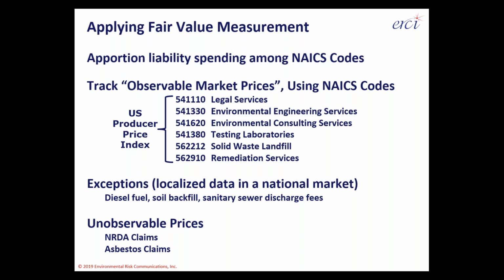If you again know the proportion of your spending that falls into these categories, you can use these indices to keep rolling your environmental liability forecast forward year after year. But again, you've got to do the tough thing up front, which is apportion your spending for an individual site among these codes. It's a lot easier than it sounds. And once you have these 6 or so, which are the most relevant to our environmental liability management work, once you have these in mind, I think you're able to move forward pretty well.